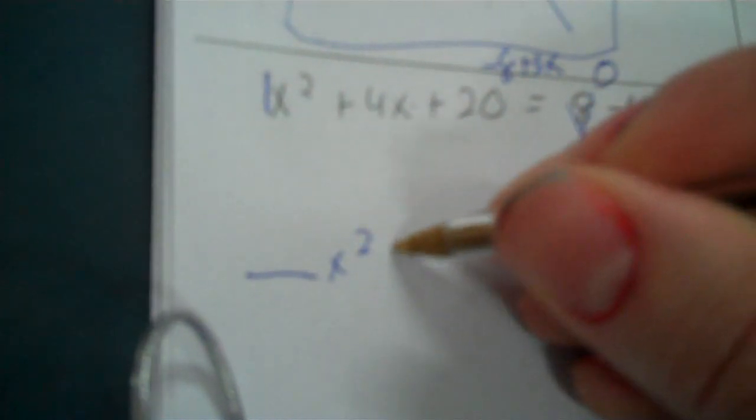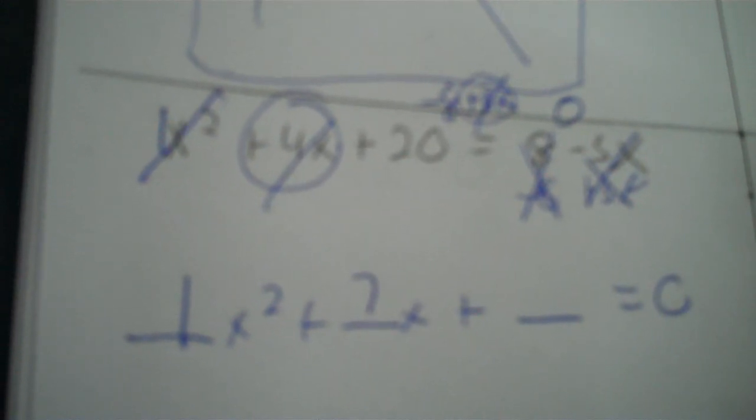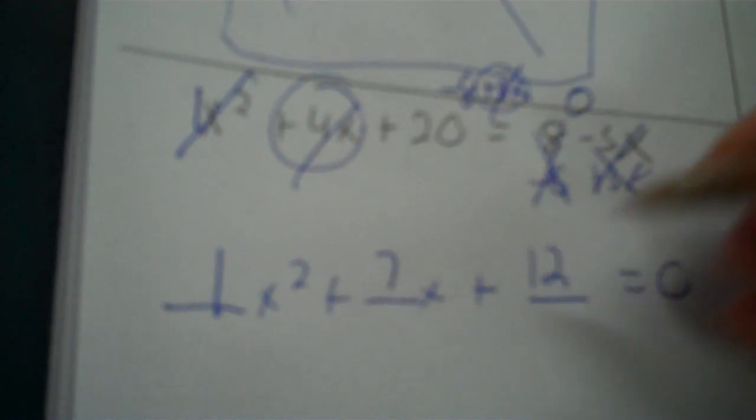So 0, and then we have x squared, x, and the constant. x squared, we have a 1, and that's it. x, we have a 4 and a 3. 4 plus 3 is 7. Constants, we have a 20 and a negative 8. So we add 20 and negative 8, and that's 12. Remember, if it's got that sign, it's negative. Okay, 3 terms, GCF, T. Now we actually do the actual factoring after it's been set up.